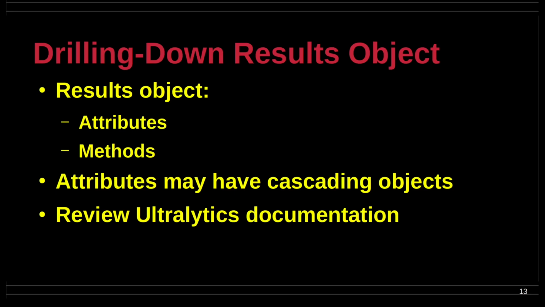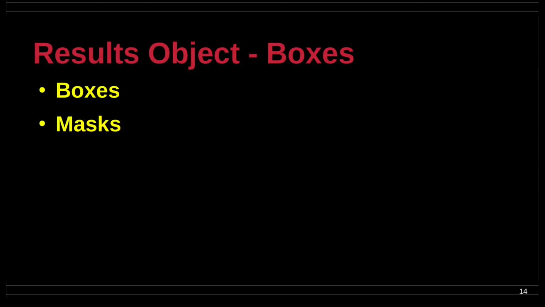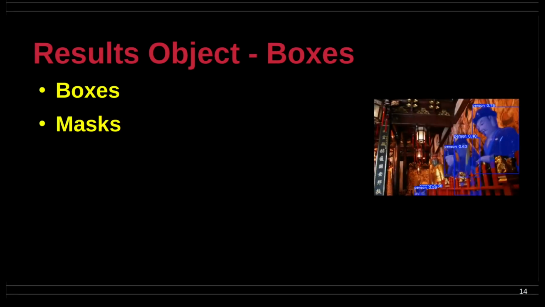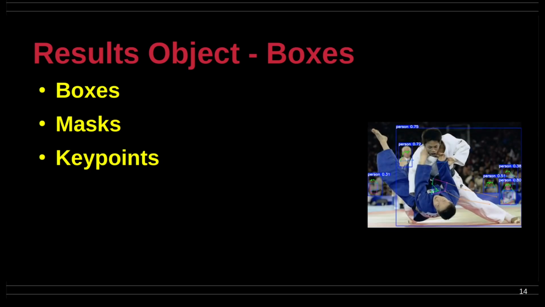The results from the predict mode exercise using a Python script will return a list of results objects. There are 2 key considerations for the results objects: attributes and methods. Let us drill down the results object for a few key attributes. Some of the objects in the results object will contain values only if corresponding models are used. Please consult the Ultralytics website for the range and scope of the pre-trained models. Of course, you can always train your own models, as we will discuss in a future tutorial.